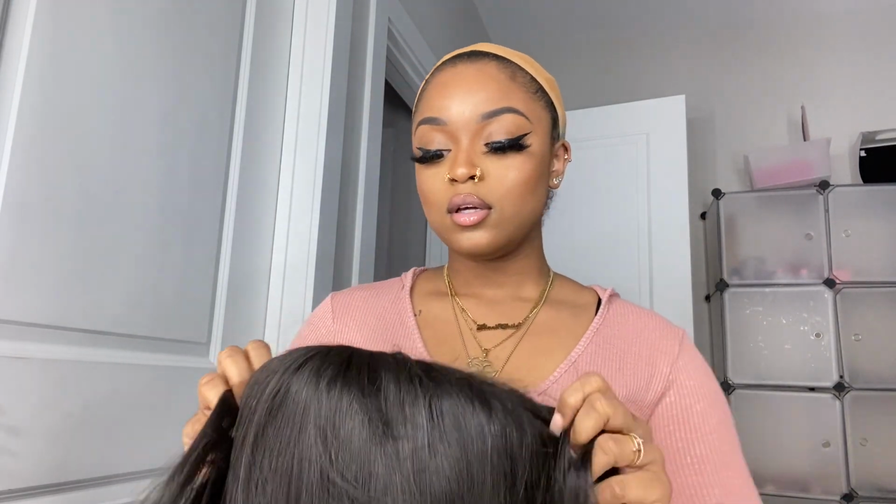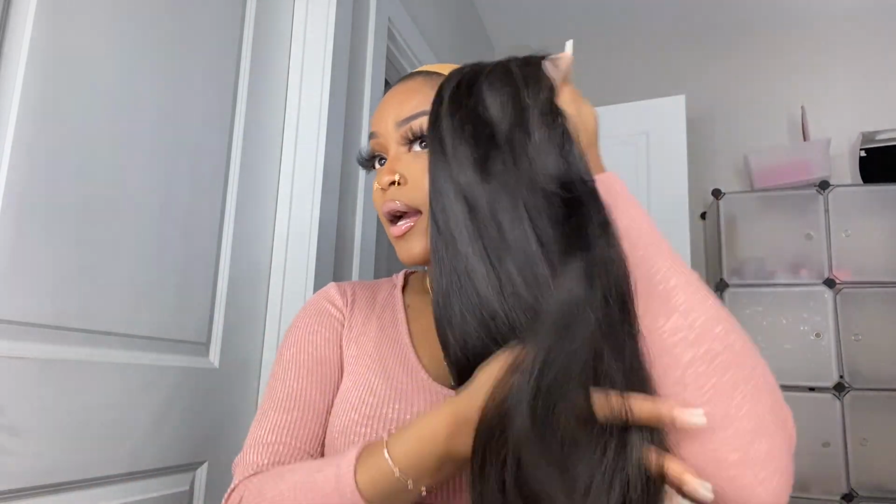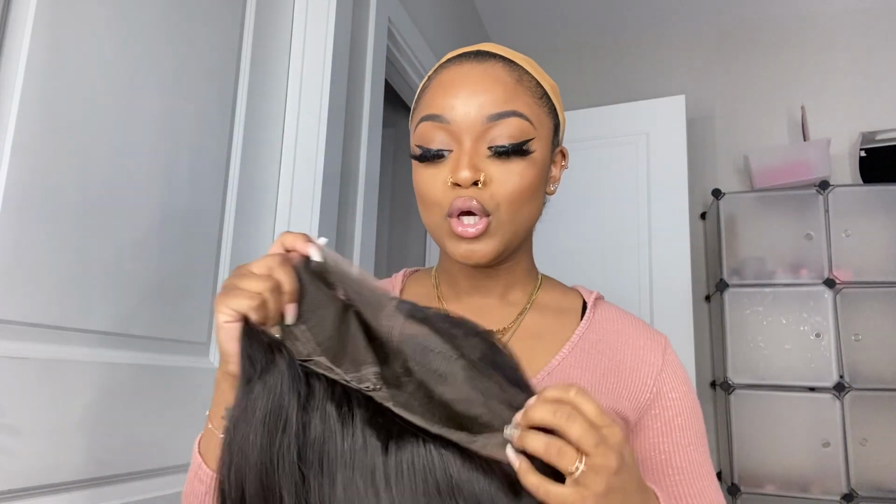Yes. Oh, this is like a... This is giving 5x5. Like, this is big. This is real big. So, y'all, honestly, I'm gonna have to go bleach it because I be having to bleach my wigs. Like, I like it to be bleached. So, I'm about to go bleach this real quick. And then I'm gonna come back. Never mind, y'all. I'm not gonna bleach it.